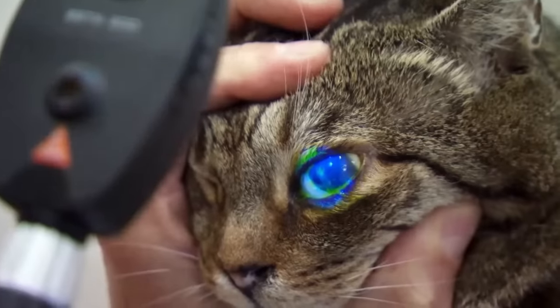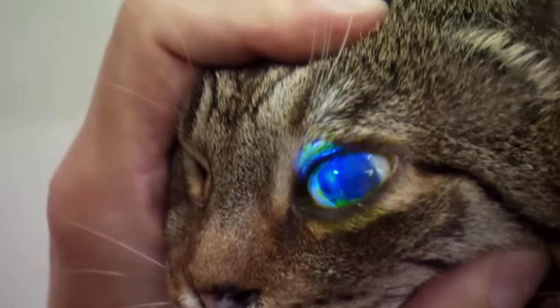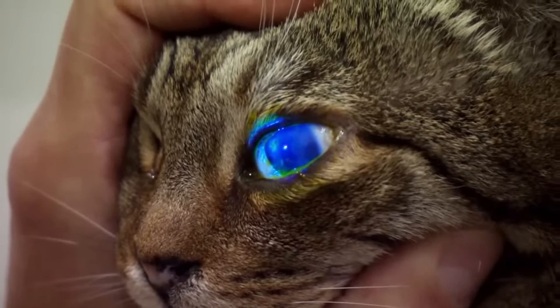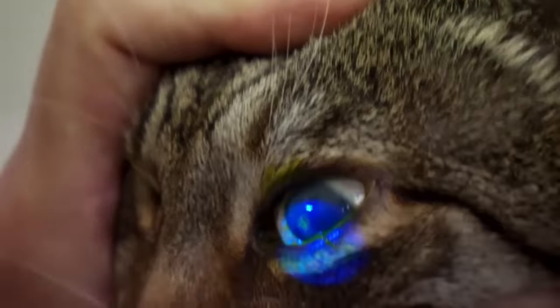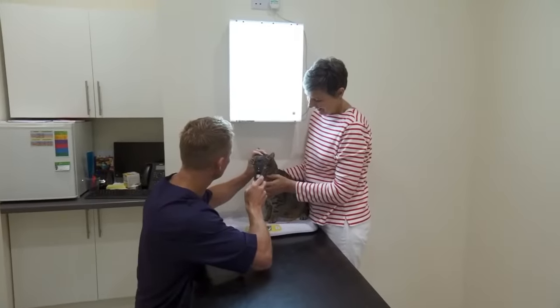I know. That little green dot there, can you see that, Louise? Right in the center of the eye. Oh, yes. So unfortunately, there is another ulcer present. Yet again, more scar tissue for this poor eye. The concern I've got is that the changes that I can see on the surface of his eye might actually impede his independence. This cat needs to have 20/20 vision to be able to get around, and I'm really concerned that it's deteriorating of late. The eye is far from normal.